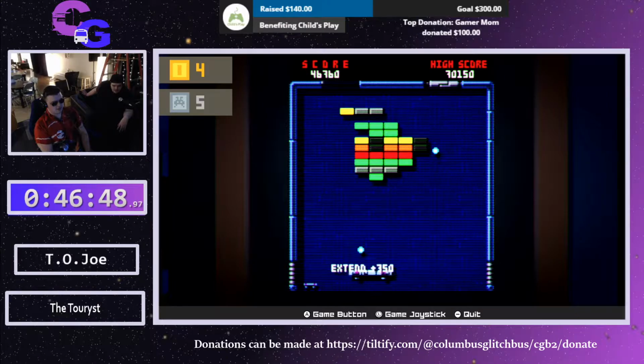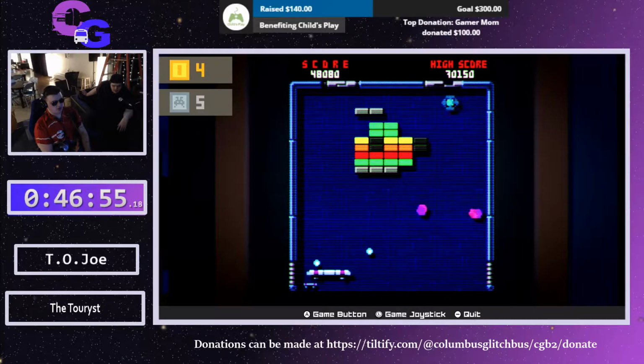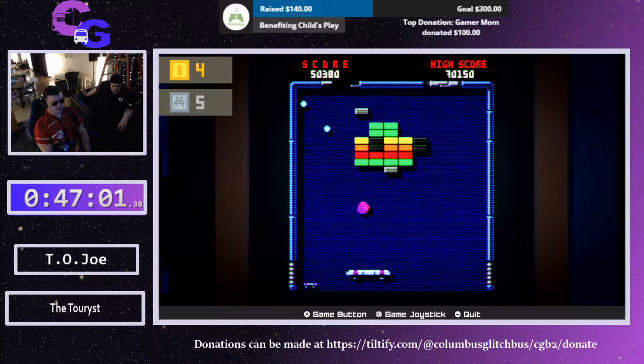Those black spots in the middle represent the eyes of whatever creature we're trying to destroy. Those are indestructible, so even the laser power-up will not be able to destroy that. So we just need to get rid of everything else. Man, this is really sad. I'm not getting a lot of lasers in this run so far.